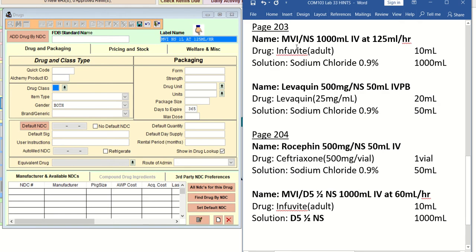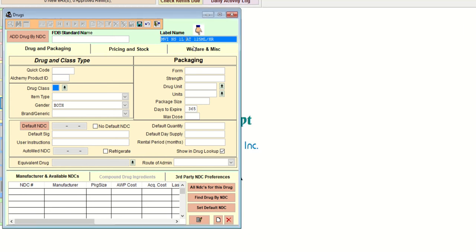So I forgot the IV. There you go. So let's do MVI in NS, 1 liter. Okay, all that fits.